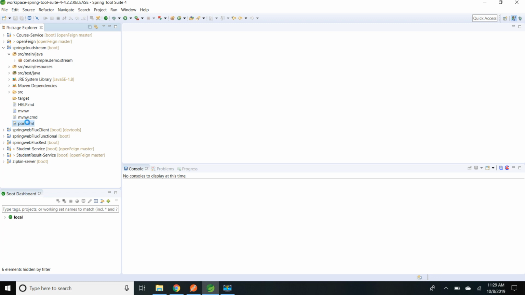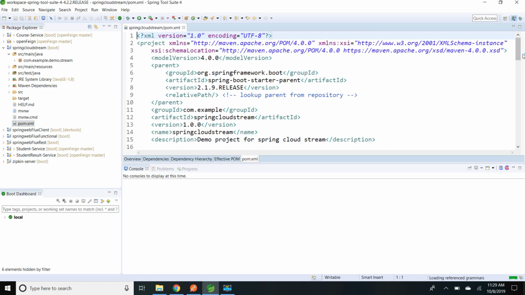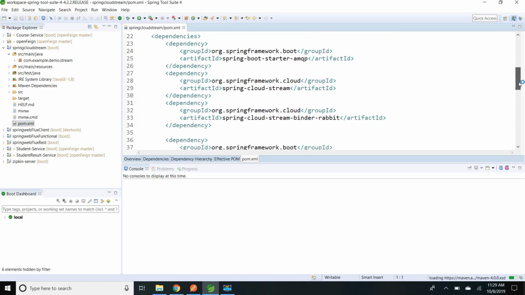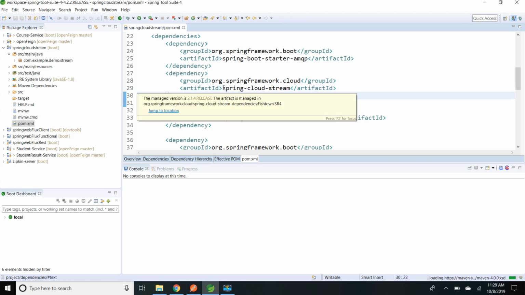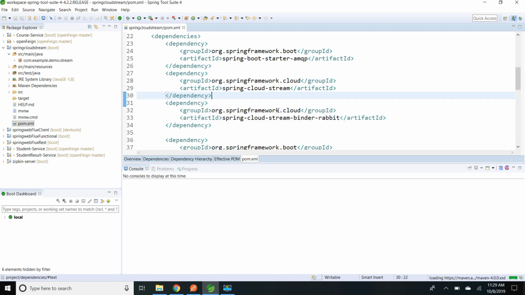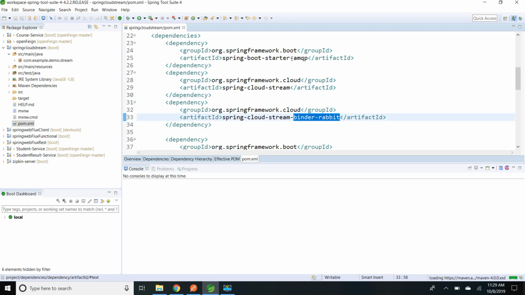If I come to pom.xml, it has added Spring Cloud Stream for making this application into a Cloud Stream application, and to connect to RabbitMQ it has added binder-rabbit, and RabbitMQ is of type AMQP, so it is using spring-boot-starter-amqp.